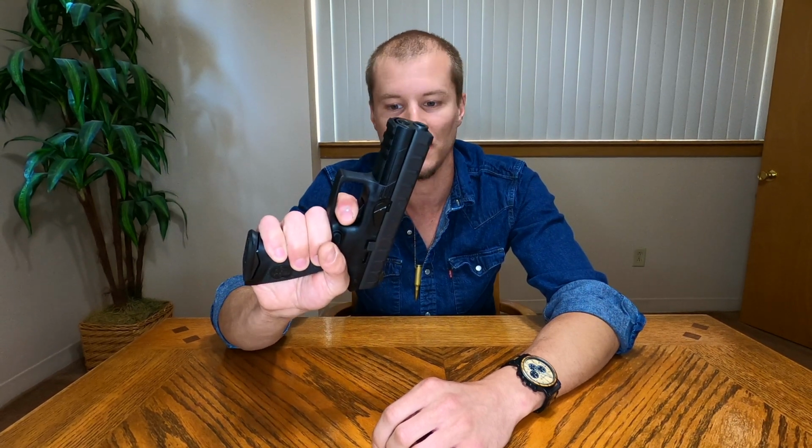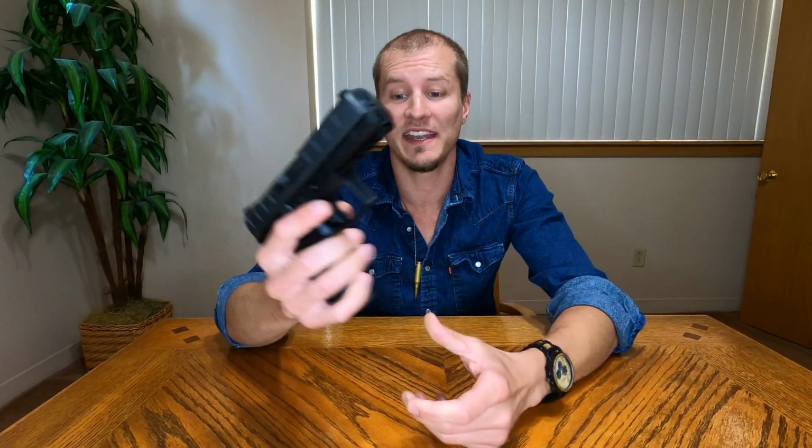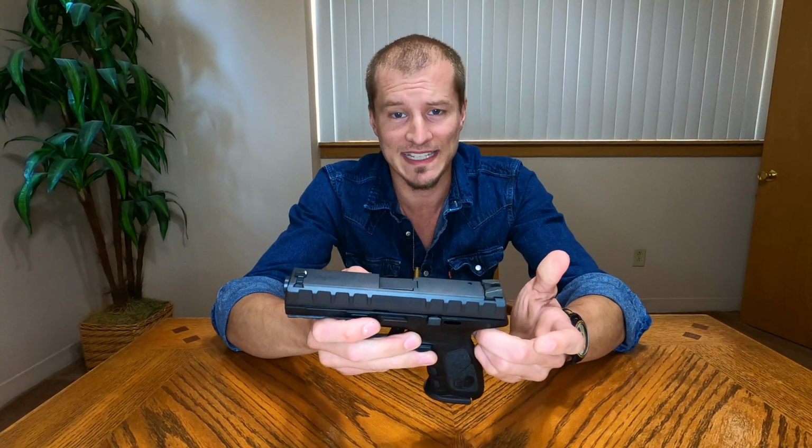Best feeling trigger I've ever felt on a handgun. It is just such a linear, smooth, great feeling trigger. The weight is right where you want it to be. That 6 pounds just works great for this gun. The sights work really well on this gun. Just the magazines, the release for that. The breakdown of this gun is just very foolproof, very easy.